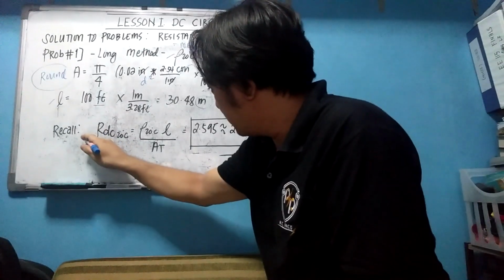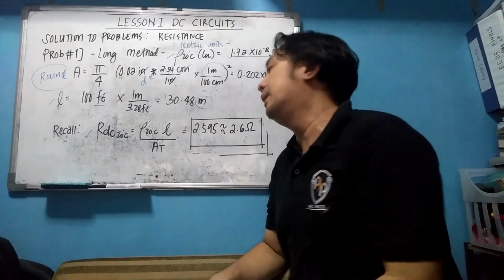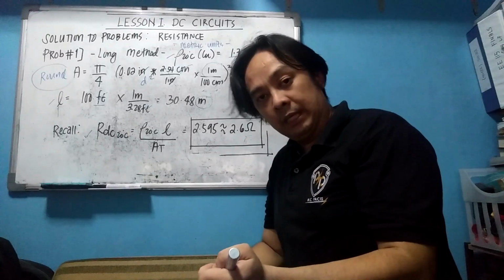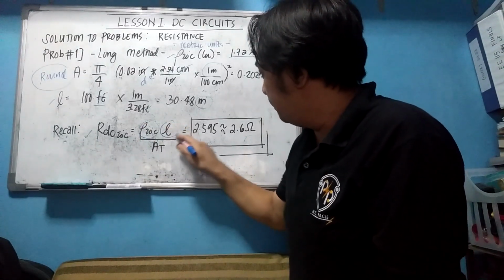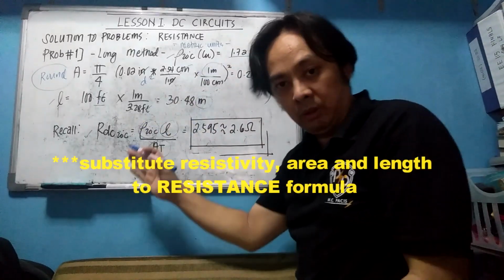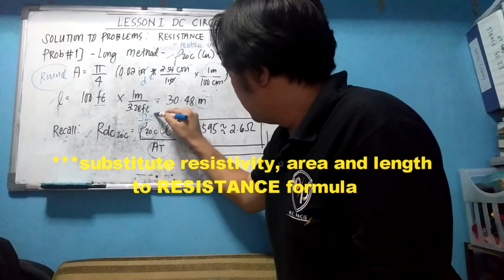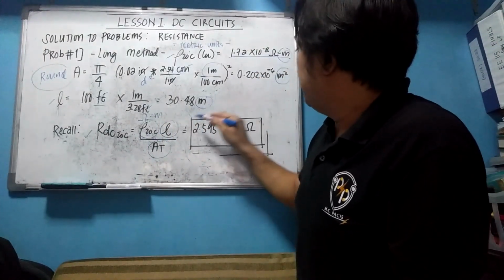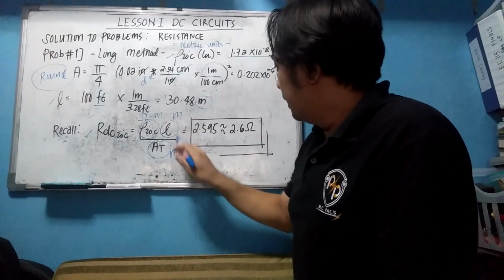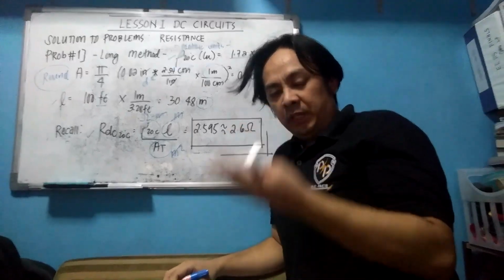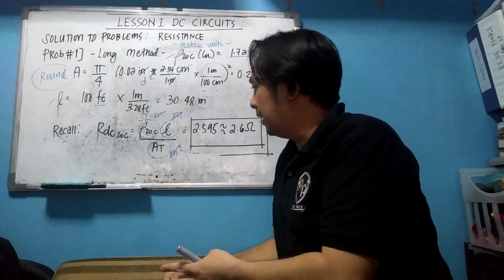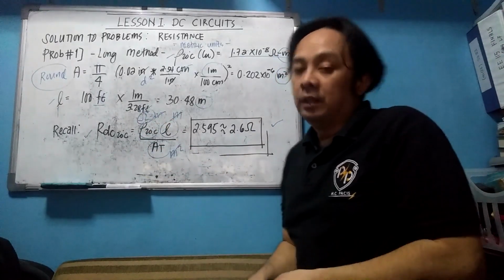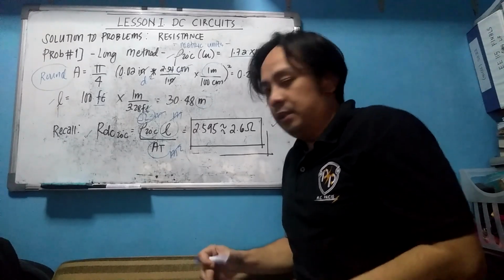So you can now use the first formula from our basic fundamentals, that RDC is resistivity times length all over the total area. Since all of these are already in metric units, you can substitute all of those parameters. To check, you have ohm-meter for resistivity, meter for length, and meter squared for area. The meters will cancel out, leaving an ohm value. The answer here is a 2.6 ohm resistance.